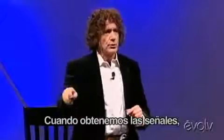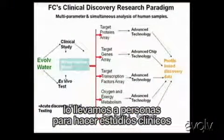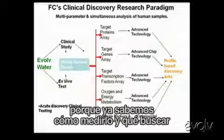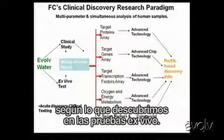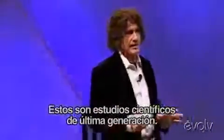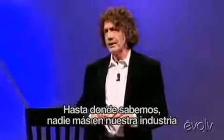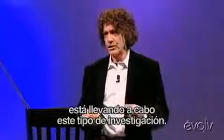When we get the clues, then we'll take it to people and do clinical studies because we already know how to measure and what to look for by what we saw in the ex vivo testing. This is cutting-edge science. To our best knowledge, no one in our industry is doing this kind of research.